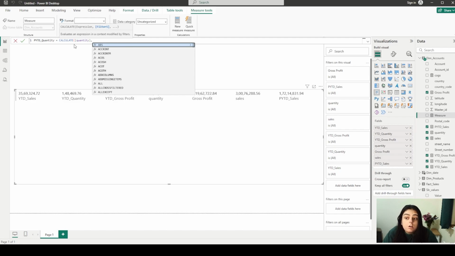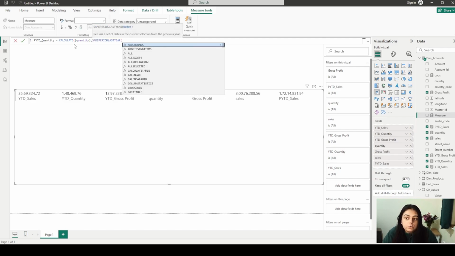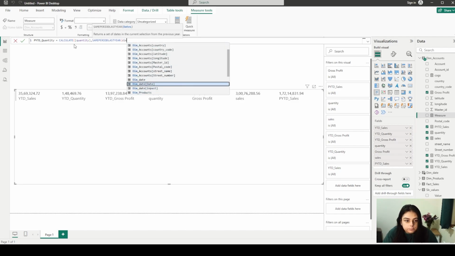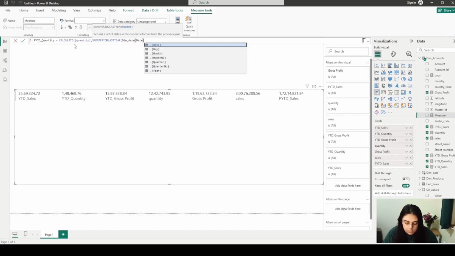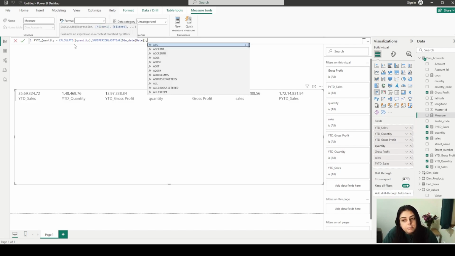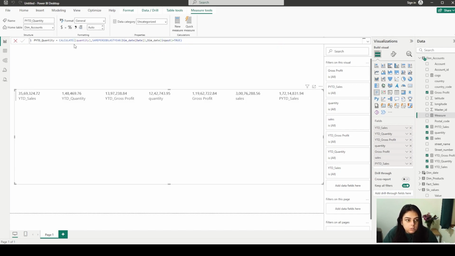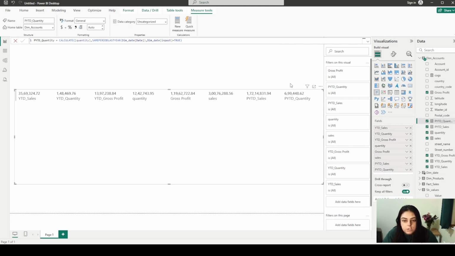Filter is what? For the previous year. So same period last year. Now I need to give the date. I would take the dim date and that's it. Another one was that in past needs to be true. So I am again trying to plot it. I'm just clicking on this measure. Now you can see that the PYTD quantity has also been added, right?